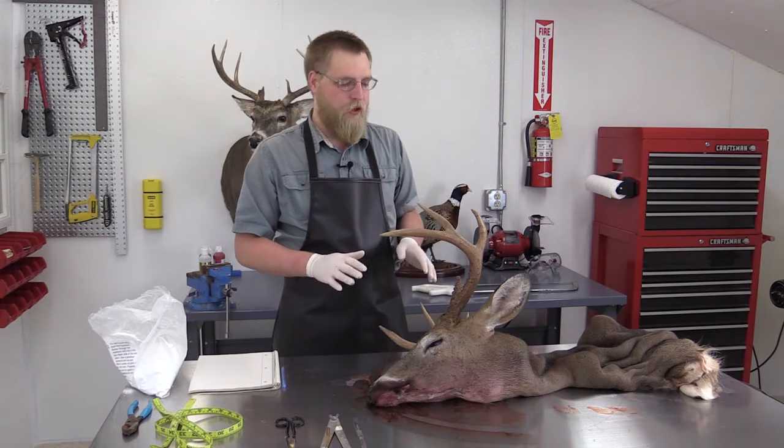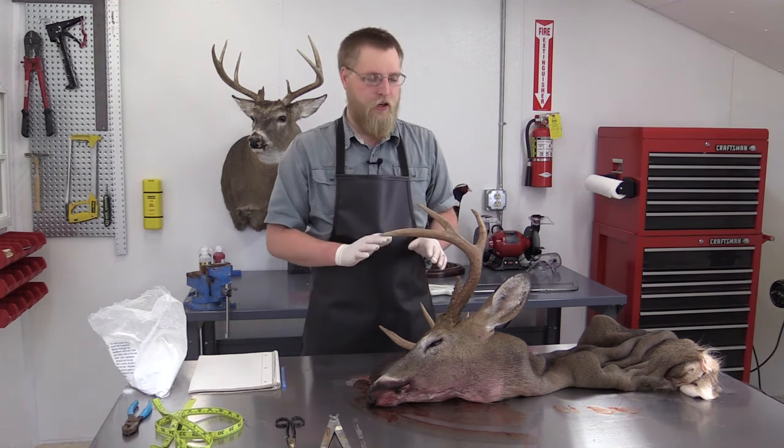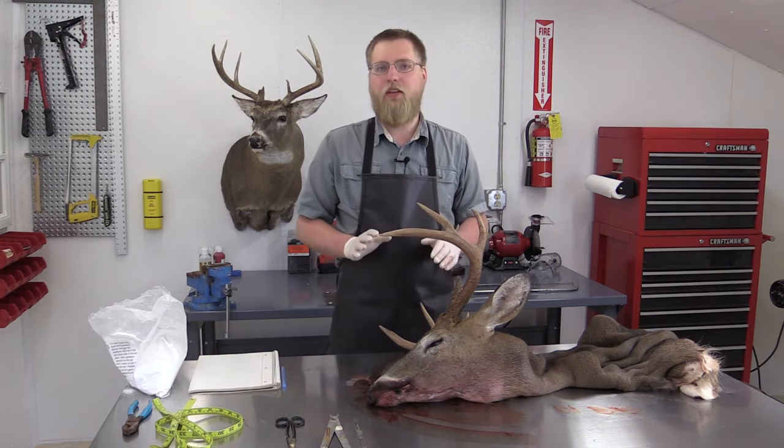Now that we've taken all the necessary pictures of the deer, we want to move into the measurement process. Before we start the measurement process, I want to touch briefly on safety.